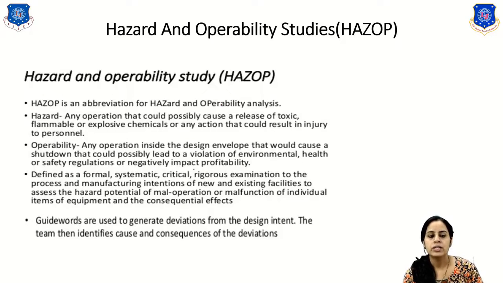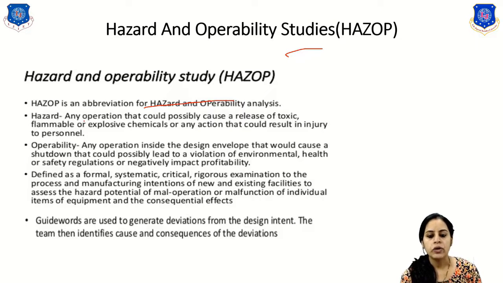Now the next one is HAZOP, which means hazard and operability studies. HAZOP is the hazard and operability analysis. Hazard means any operation that could possibly cause a release of toxic, flammable or explosive chemicals, or any action that could result in injury to a person. And operability means any operation inside the design envelope that would cause a shutdown that could possibly lead to violation of environmental, health or safety regulations, or negatively impact profitability.